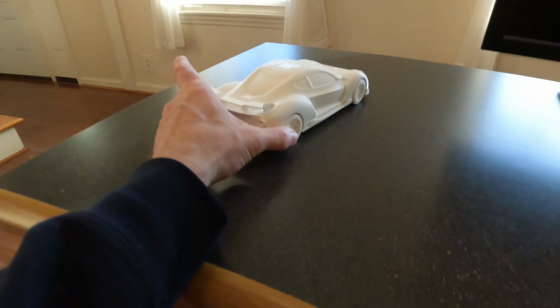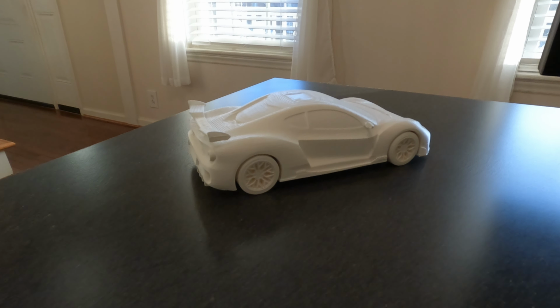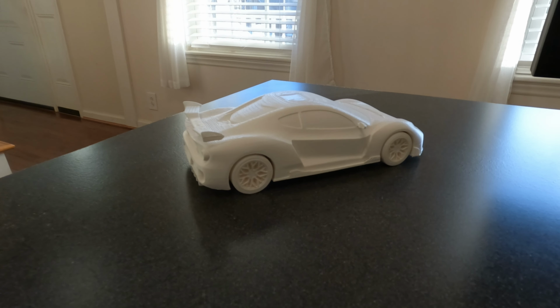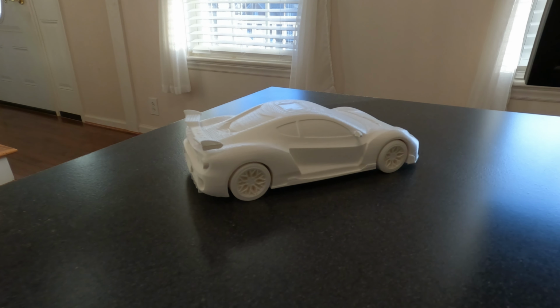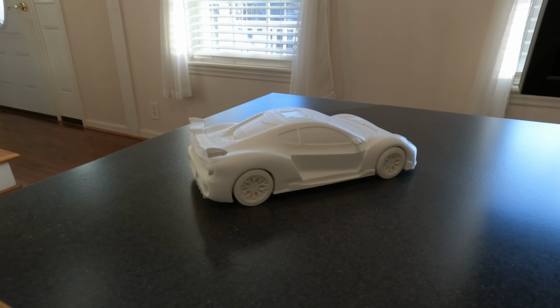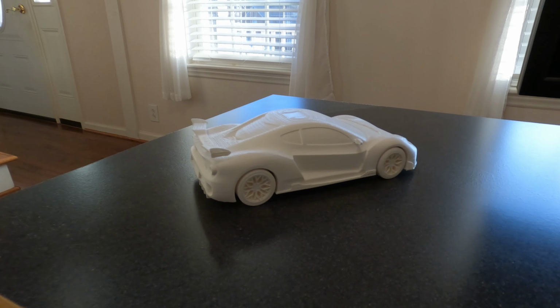That gives you some different perspectives on the car to give you an idea of what it's going to look like. I'm pretty happy with this model, and I think I'm going to go ahead and proceed with the SLA just as soon as I get a chance. But this gives you a good idea of what the car is going to look like proportionally, and I hope you like the look of it.